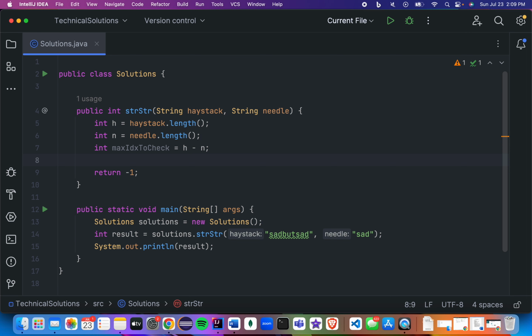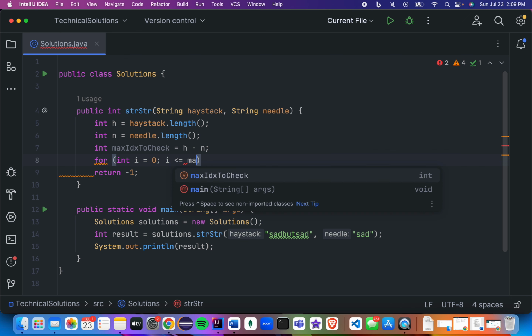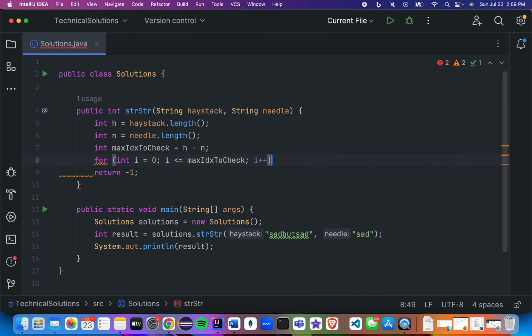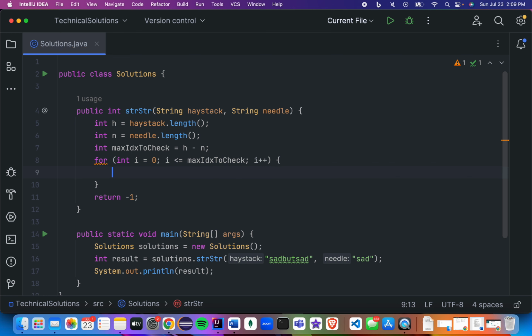And after that, we're going to want to do a for loop and loop through haystack up to our maxIndexToCheck. So i is less than or equal to our maxIndexToCheck, increment i. Essentially what we're doing here is looking for a substring of haystack, right? Needle is the substring we're looking for, and we know that in Java, string objects have a substring method on them. So we'll create a variable to store the substring that we're trying to find for essentially needle in a haystack.